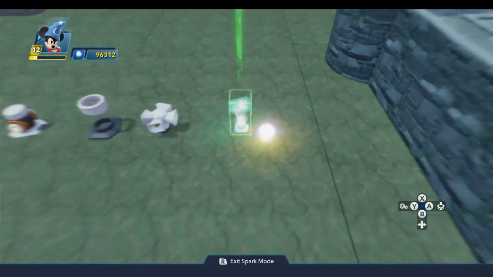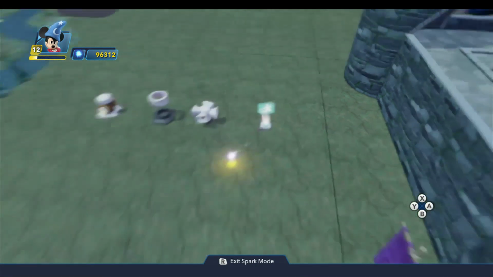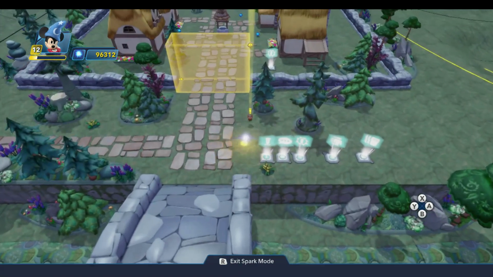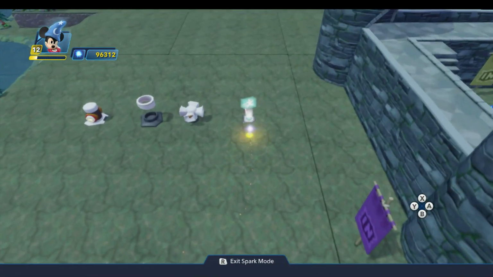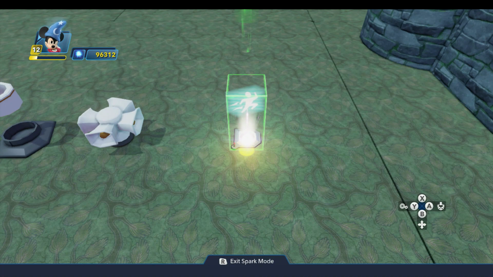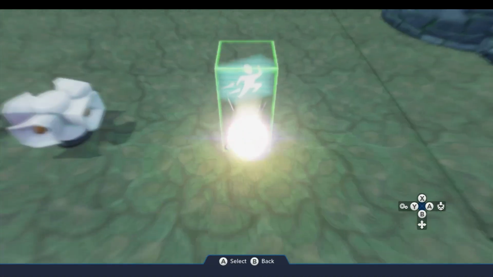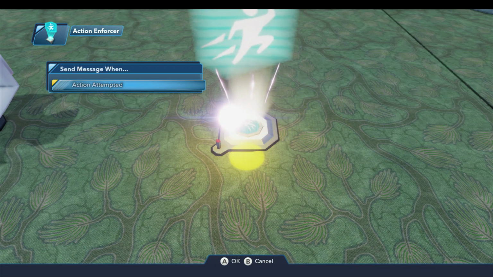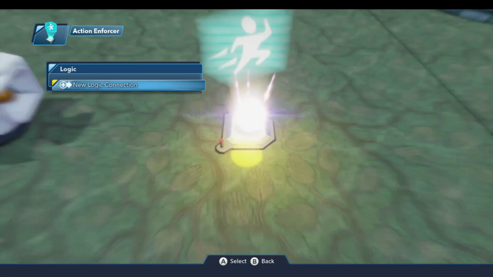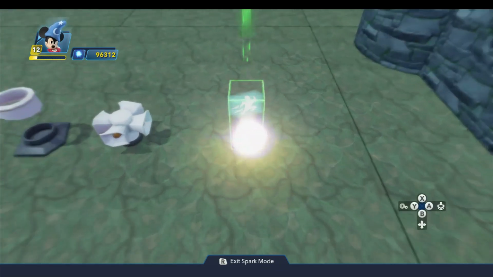The third toy we can look at is this Action Enforcer. And if you'll remember from our discussion of townspeople, you can set their behaviors so they jump up and down, or they faint, or they cheer, or any number of other things. Well, this toy allows you to do the same thing with the player character, and there's a whole bunch of things that you can do with that. But if you open the logic menu, you'll notice there's not a whole lot you can do here. You can do a new logic connection so that when you attempt to do an action with the player, this will broadcast that trigger signal, which you can hook up to other toys to do things. But the action itself you can't specify here.